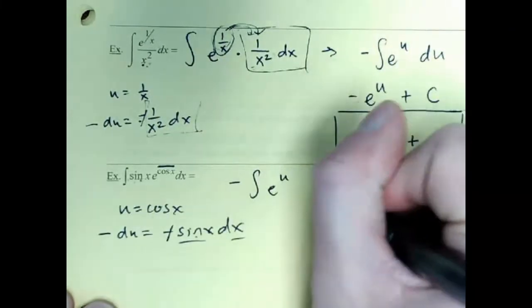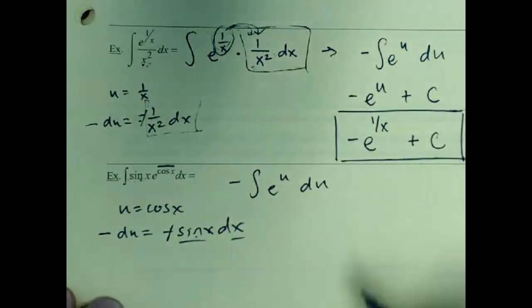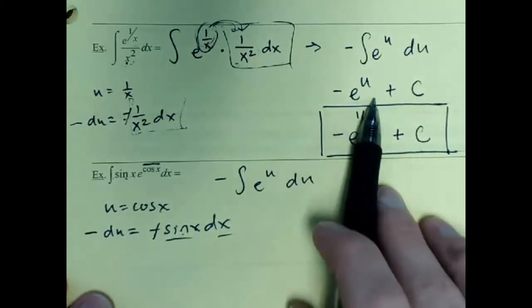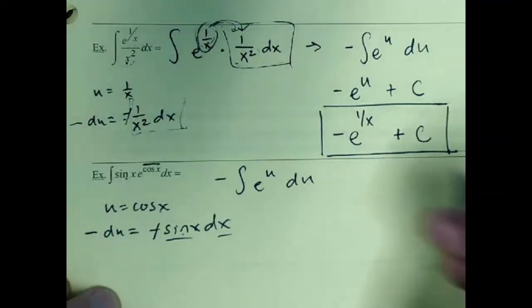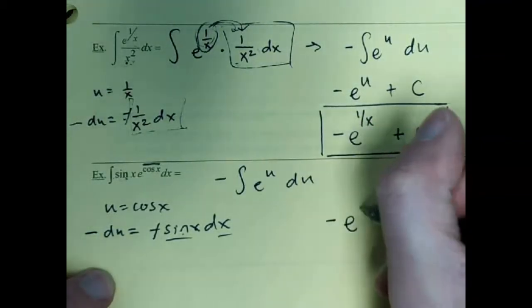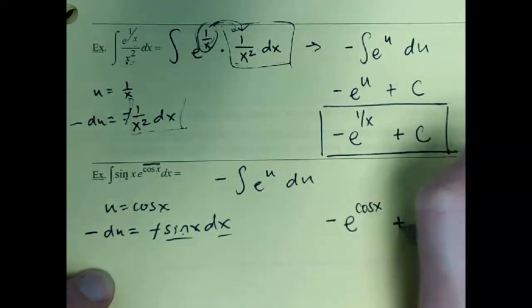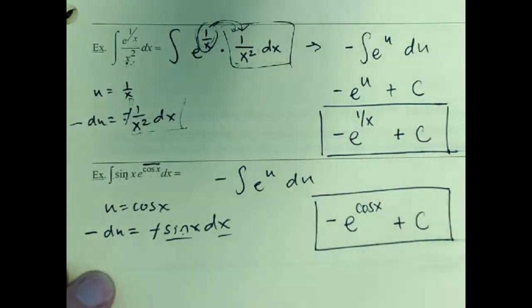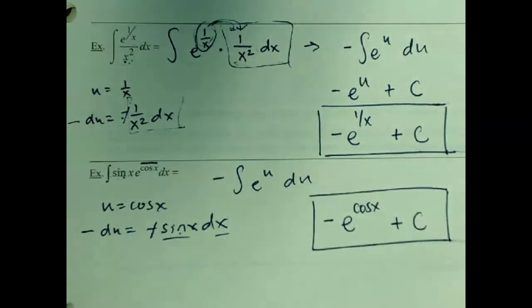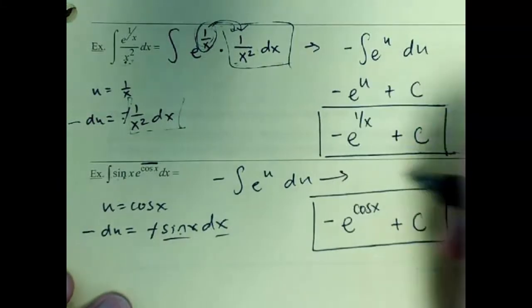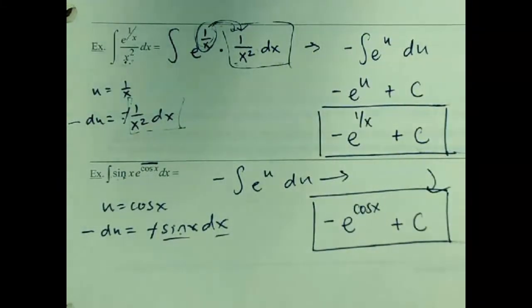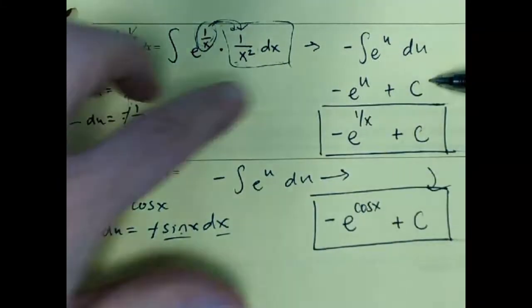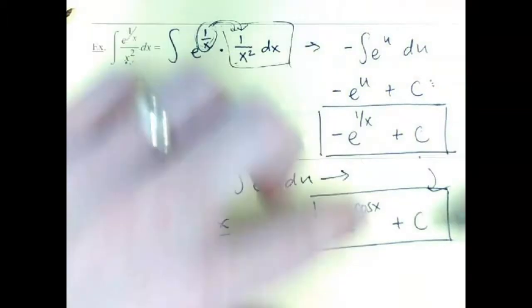This one is just the negative e to the u, which once again will integrate into negative e to the u plus c. So I'm going to have negative e to the u plus c. So negative e to the cosine x plus c. I kind of skipped that middle step just because I was lazy. I literally did. It's right here, right? This is the same thing. Right, this would have been right here. Then I reverse substituted.